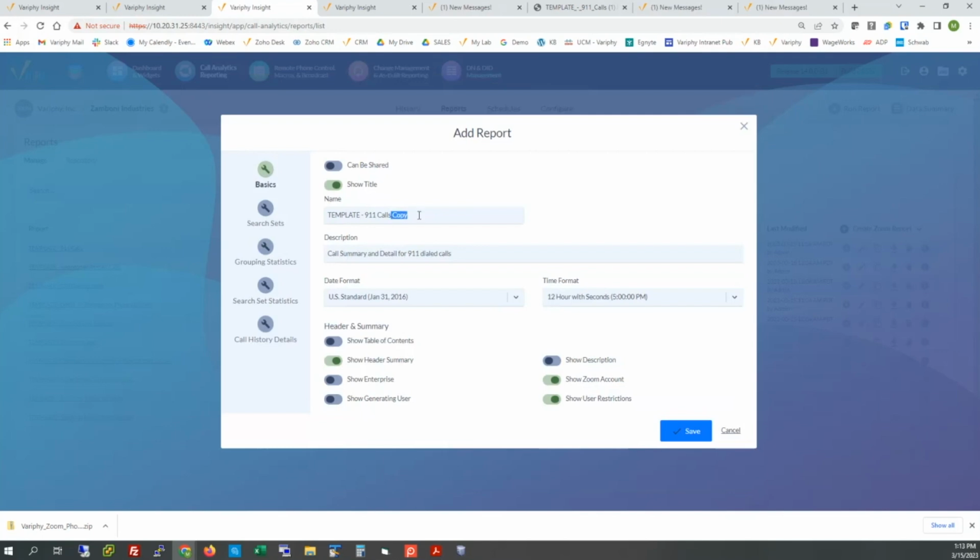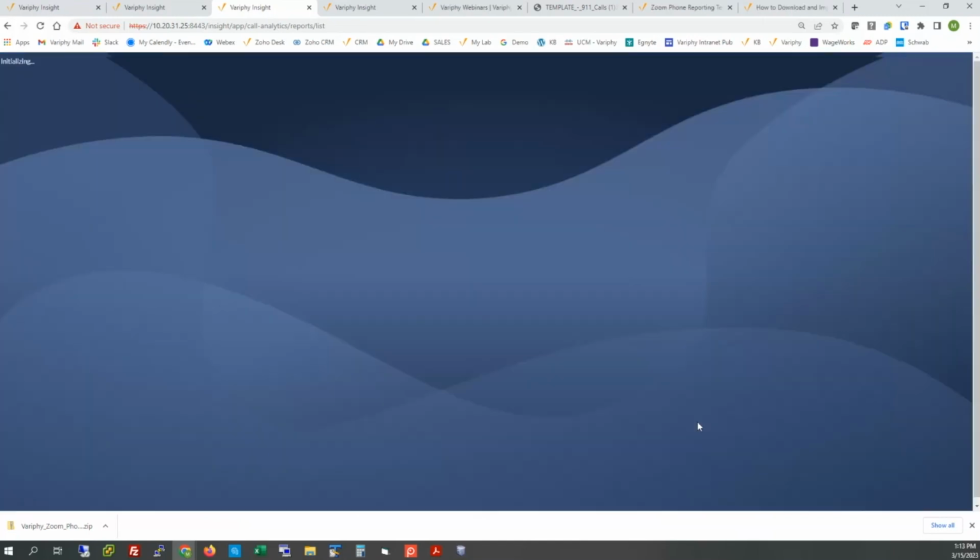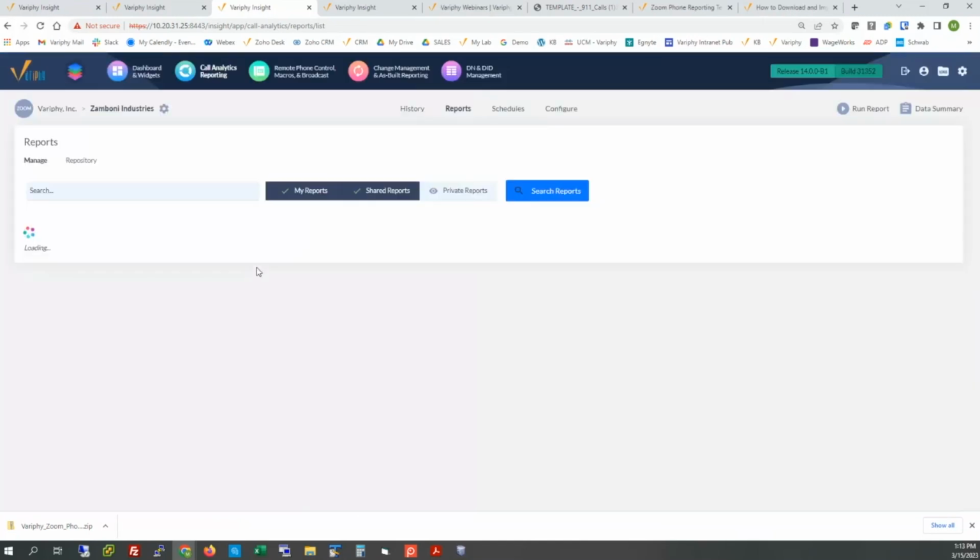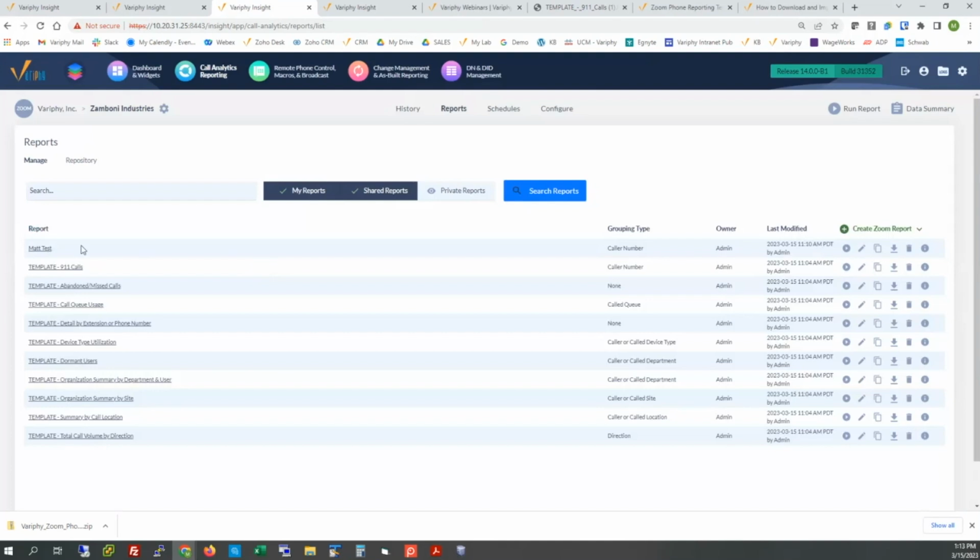But I would recommend that you go ahead and give it a new report title label. That way you're using the content of the report template that's already been built for you by us, and then you can add on top of it or remove certain things. So this MAT test is just an example of this 911 call report template here, but I can now modify it, leaving the additional 10 reports for my peers, the next rollout to the environment where there may be some more report users getting access into the application to run reports.